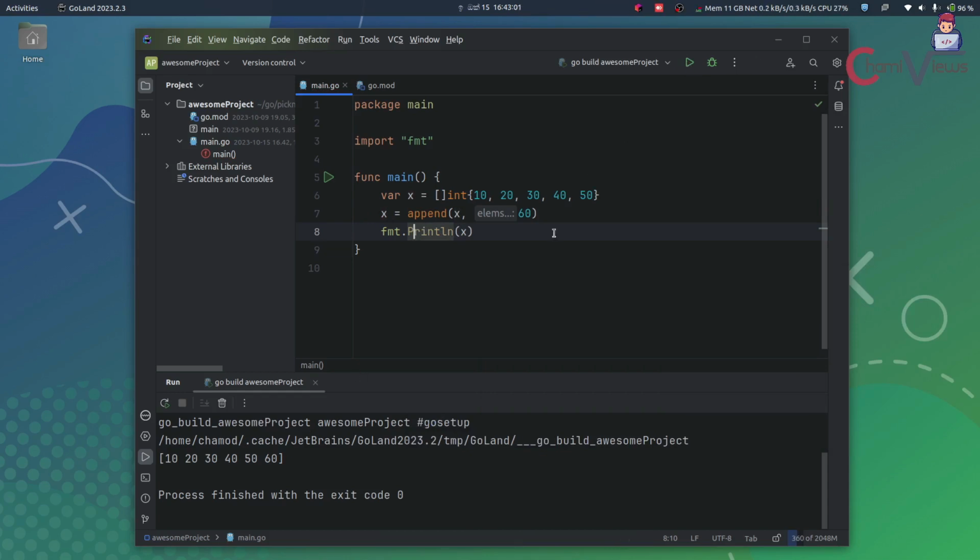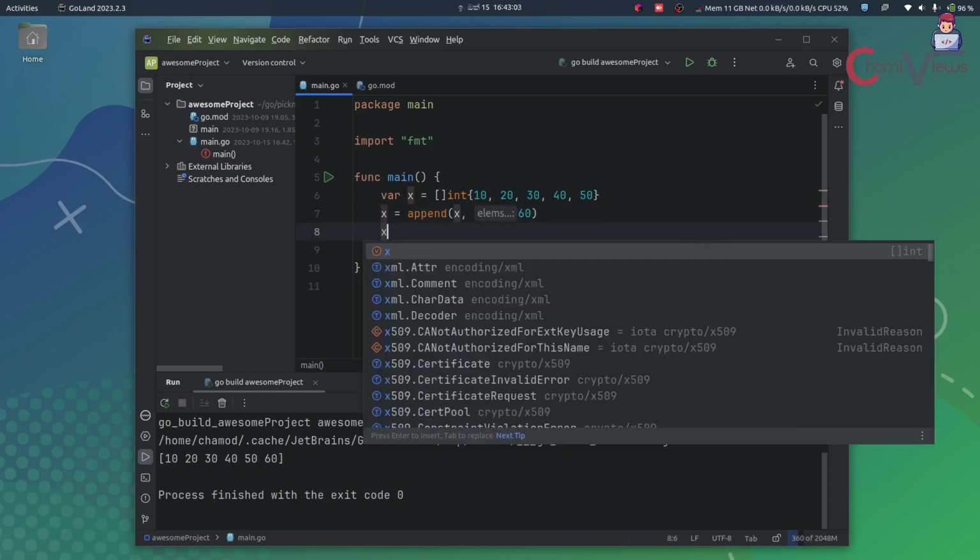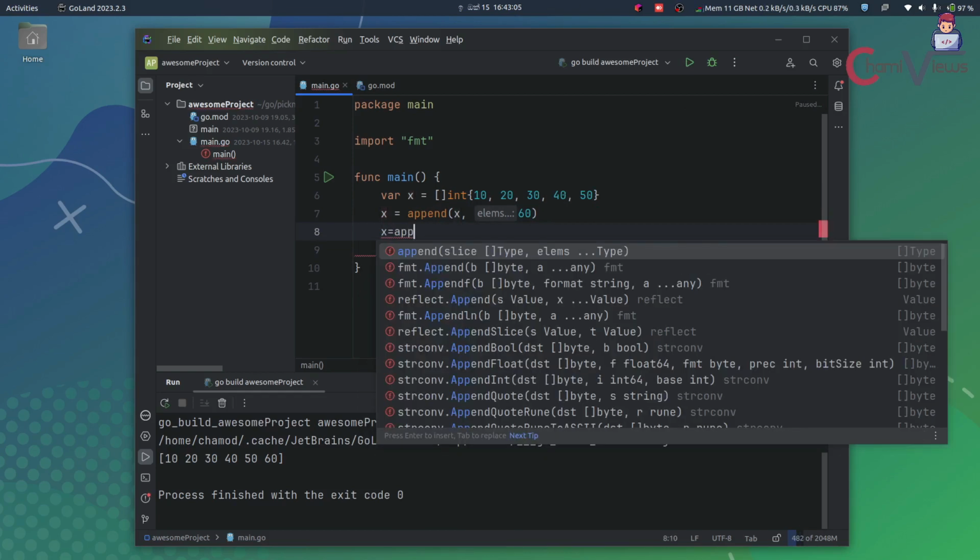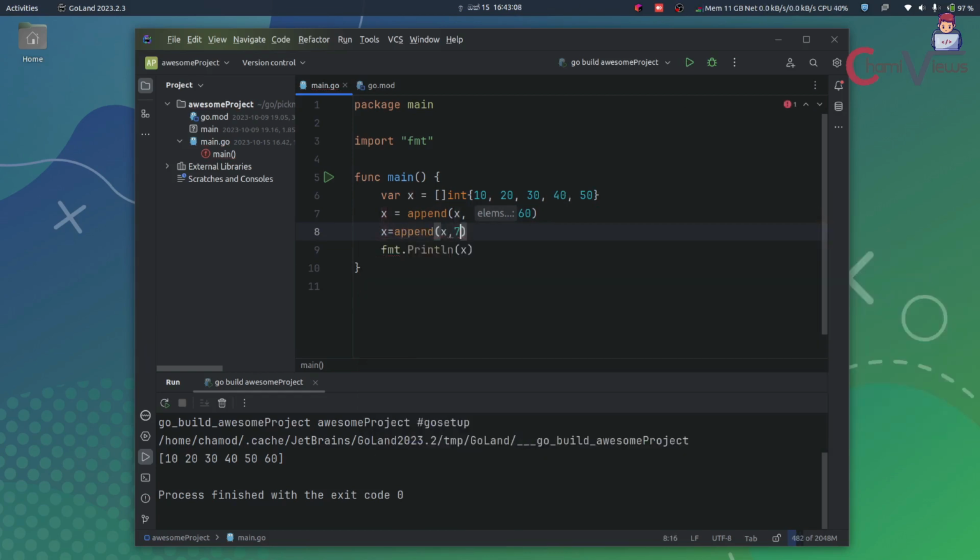This, right? We can assign anything here in this way.